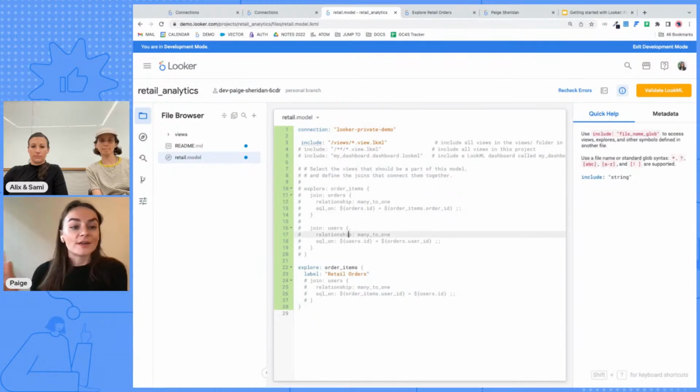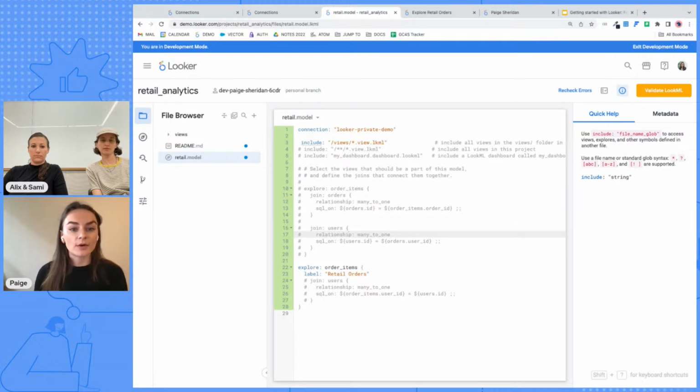You recall that I already mentioned that I integrated this set of files with GitHub, right? So we have a built-in developer workflow that allows us to do things like version control, roll back to old versions, and create branches to collaborate with other developers. It also means that I can work and develop in this sort of development mode, this context that is separate from what end users work off of, right?